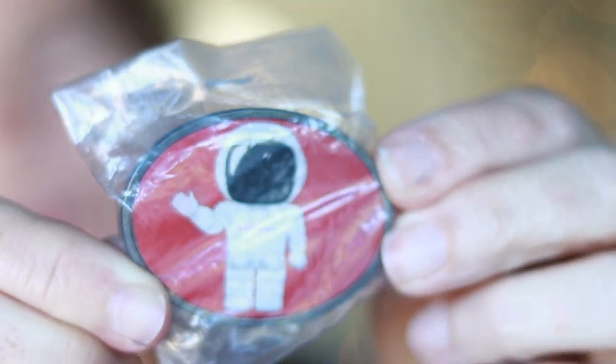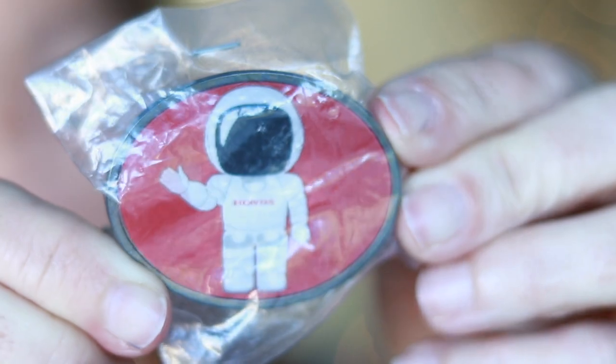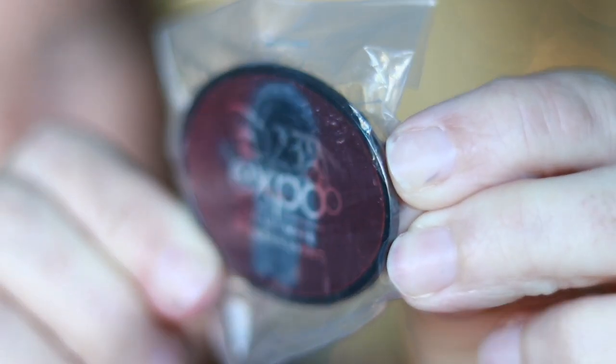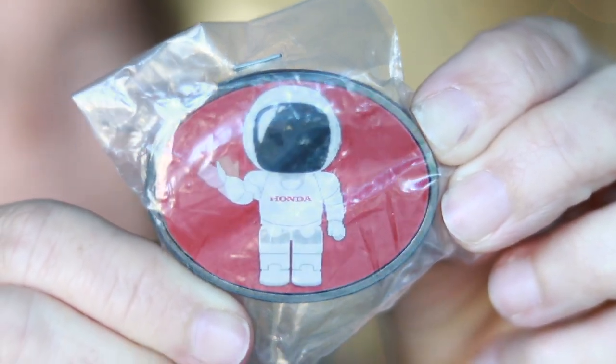Then next we have the Disney Expo pin that's also with Honda on it. And this is actually a little lenticular pin. It'll change like that. So I really love this one. I like that it's red. I think it'll look really good in the car as well.